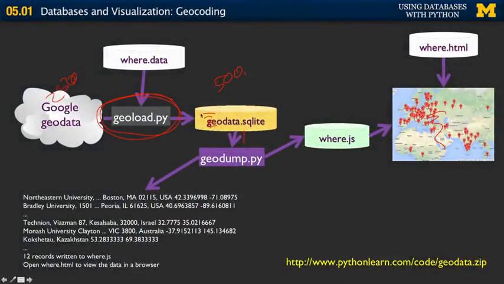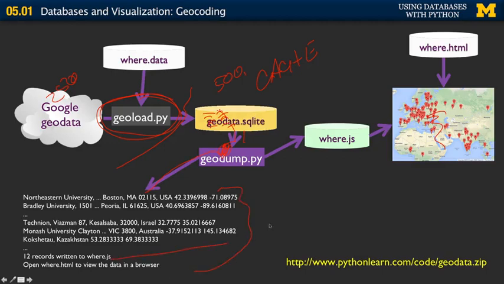So at some point you have the data cached. We use the word cache, which is kind of a local copy of something that's elsewhere. So we've got a nice copy. And so now we don't need to talk to Google anymore. We've got all of our data sitting in this database. So we will write a little program called geodump.py. And it will loop through all the records in this database, loop, loop, loop, loop. And this one prints it out just on the screen.